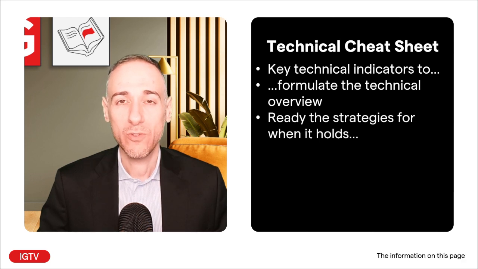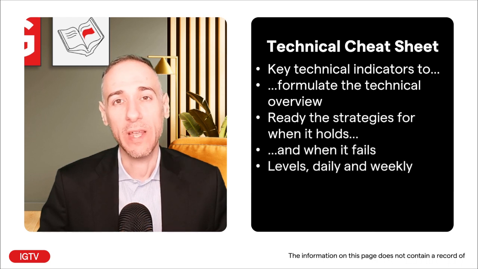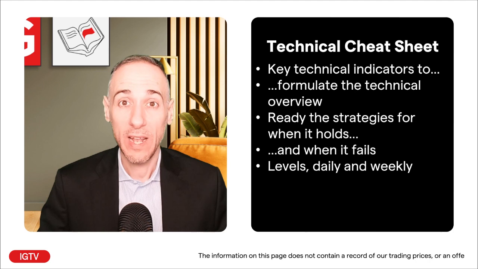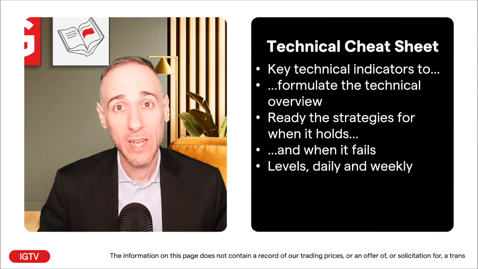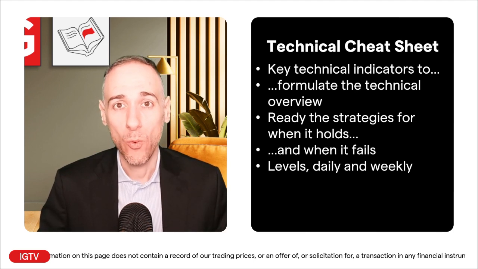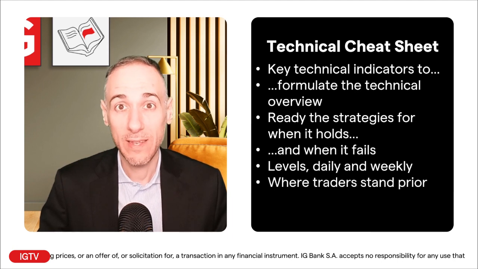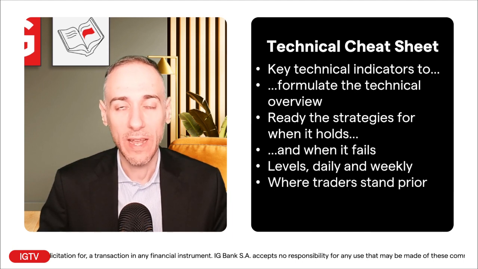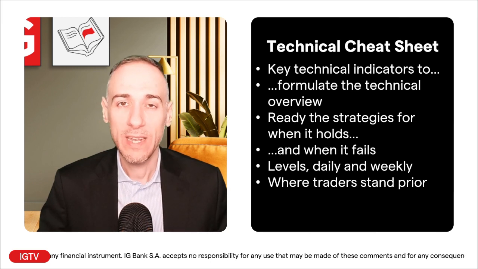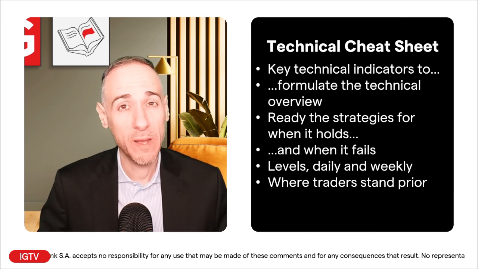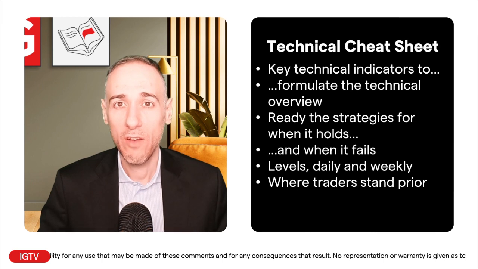And we can ready those strategies, whether you're in the conformist or contrarian camp, as well as prepping levels on both daily and weekly timeframes, with the ability to adjust depending on when you're watching this video. It's also a matter of where traders stand: prior, opposite sides, and the divergence is widening. In the case of retail traders, majority short and taking it up into heavy sell territory, while COT speculators are slight buy but kicking up a few notches.